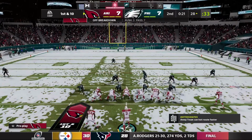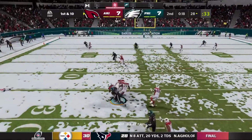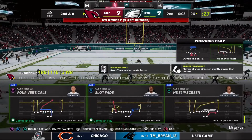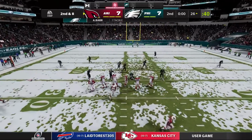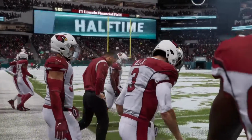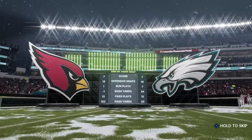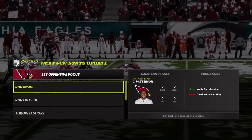Now from all the way down inside the 30, here's 1st and 10. Over the middle, he gets it to Patterson. That catch good for only a couple. So we've come upon halftime here in this NFC divisional round matchup as we'll get you down the coast to Orlando for Jonathan Coachman and our EA Sports Halftime Report. An abbreviated halftime show as we get rolling to quarter 3.